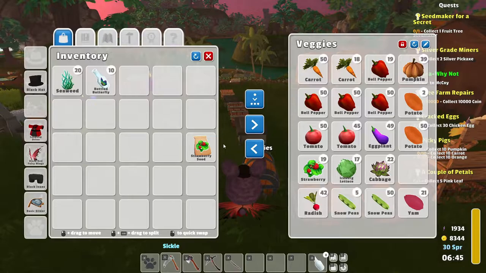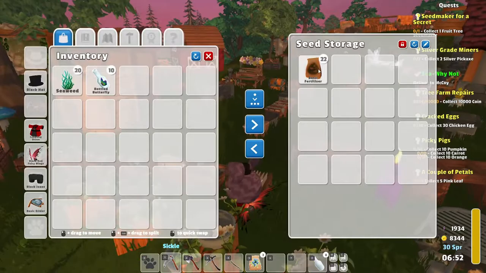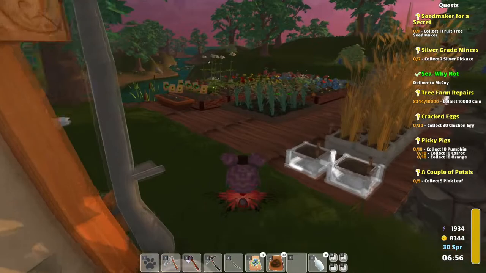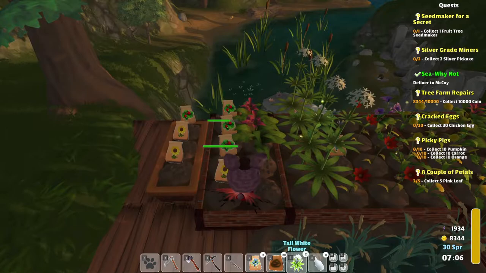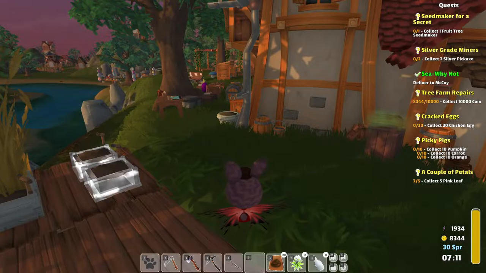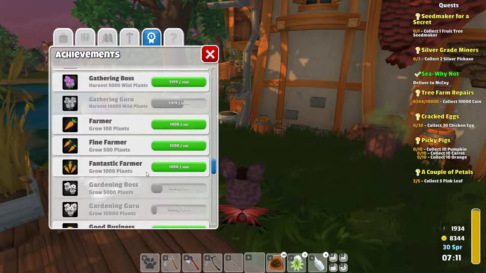Alright, it's seeds I have, so let's put you in here, and that reminds me that I do have these working over here. Nicely enough, we got two of them, so that's cool. Okay, so let's just go over here. We are just gonna... Ooh, achievement unlocked. Fantastic farmer. Awesome. Okay, so now we got that, and then we are gonna do this. I think that is finally the one for 1,000. Yes, it is. Finally, I got this achievement, even on Steam.